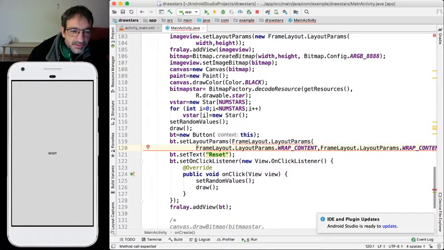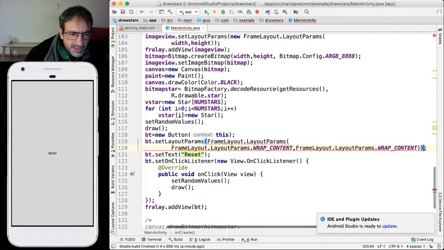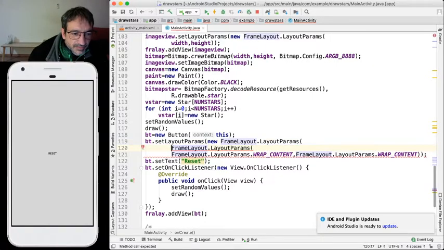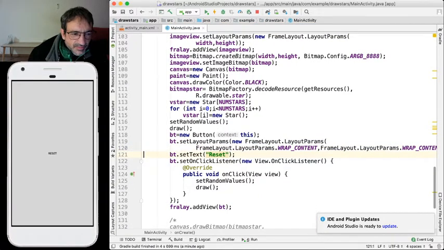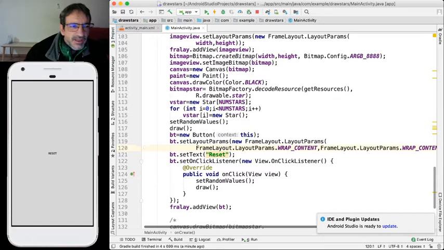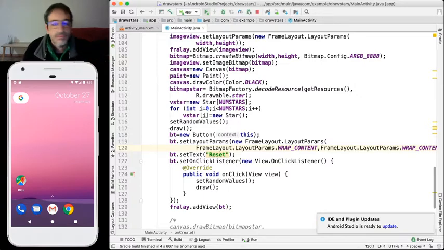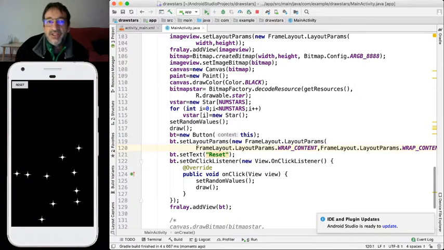And that's it. Okay, let's see. Yeah, it's complaining. I think it's okay now. Let's see if that's the case. Okay, we have the reset button now with a reasonable size.